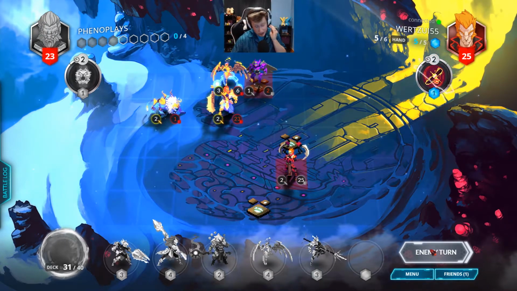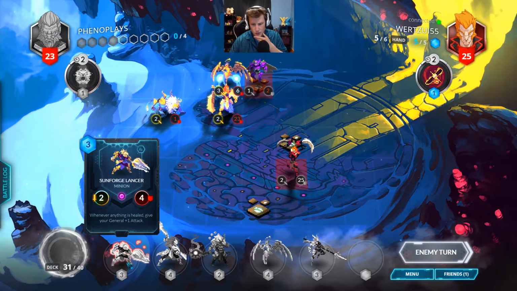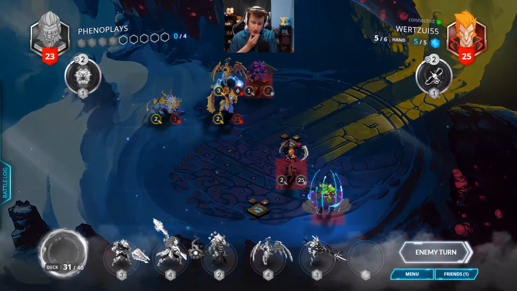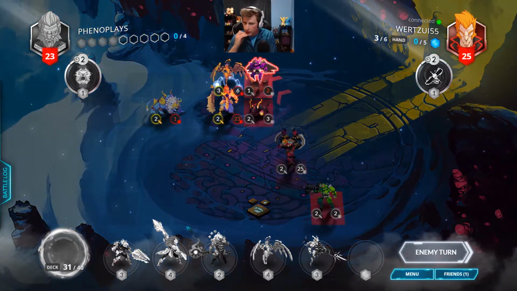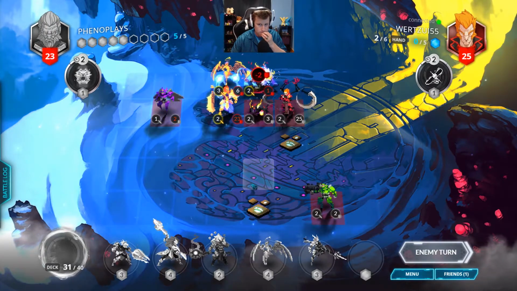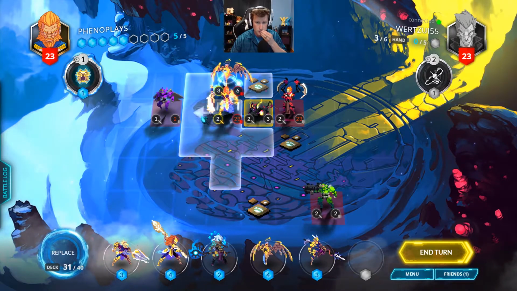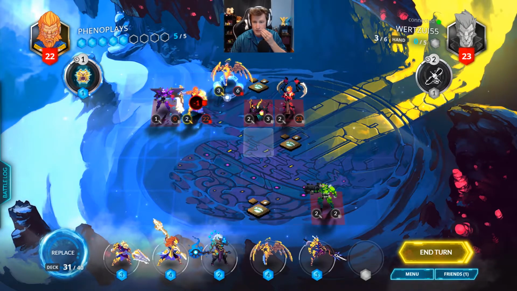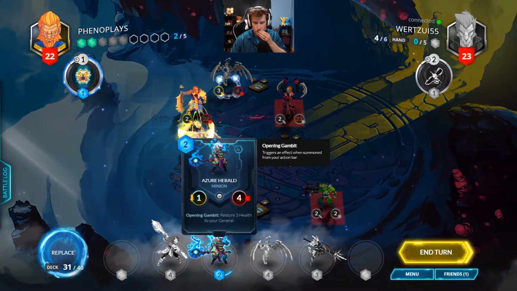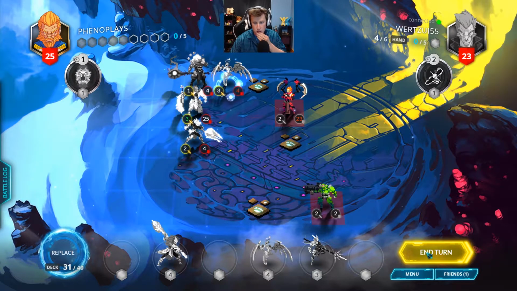Alright. So I'm trying to keep the kitty alive. I don't want to put too much effort into keeping the kitty alive, but I think next turn we drop the Sunforged Lancer. Combo it in with the Azure Herald. That's 60%. That was well played. End our turn.